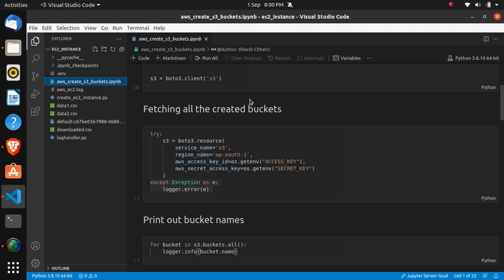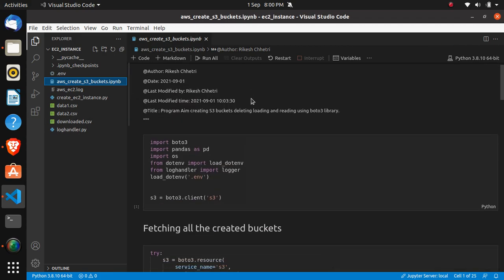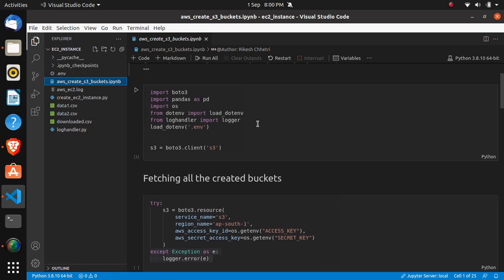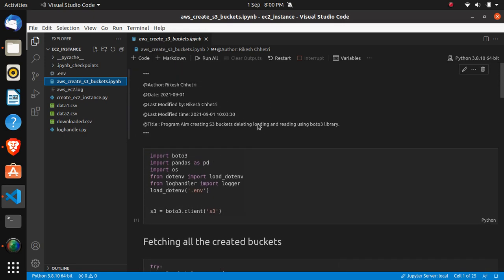First thing first, we have to install Boto3. I have already shown you the installation of Boto3 in our terminal.